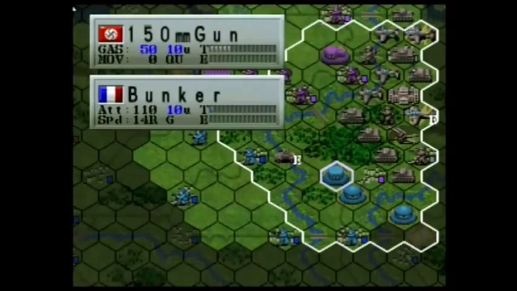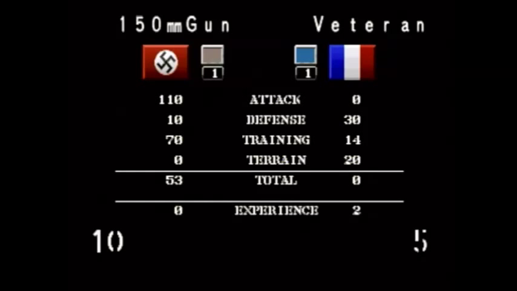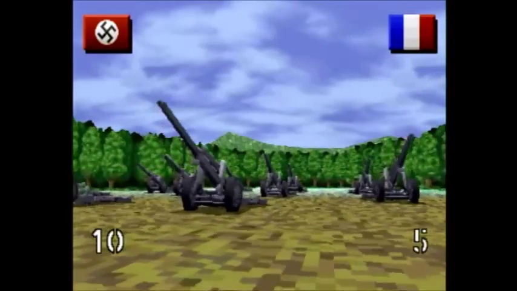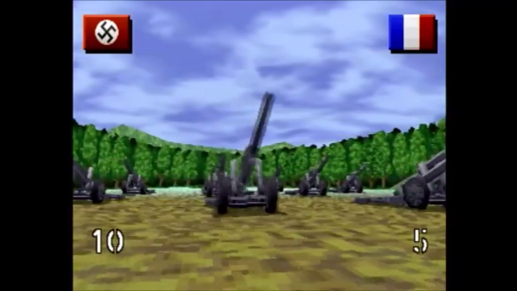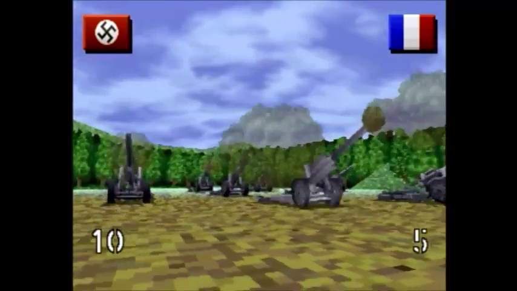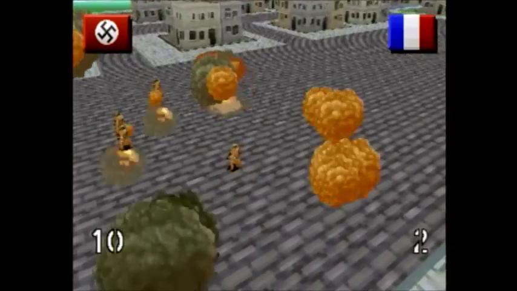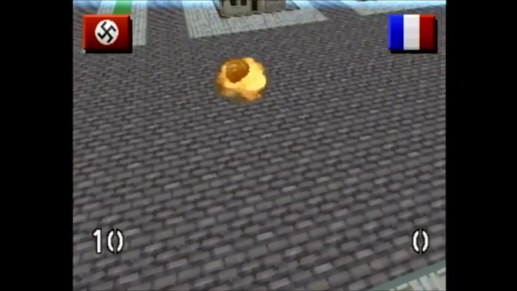Let's take out that soldier. 5 units, okay? We're going to do a long shot. So I'm using my 150 millimeter gun, and since its range is 5, they don't have a chance of firing back, because infantry can only shoot things within the same proximity, or near proximity. There we go. The city is ours.